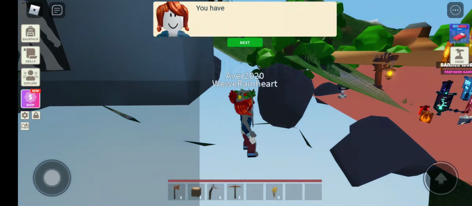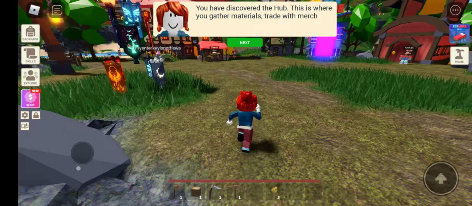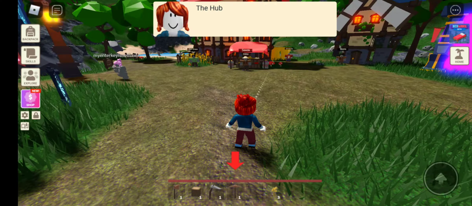Yeah, I'm flying to the hub. Yeah, buddy. All right. Takes it a minute. Okay, maybe it takes me a little longer than a minute. I've discovered the hub. This is where you trade and explore.